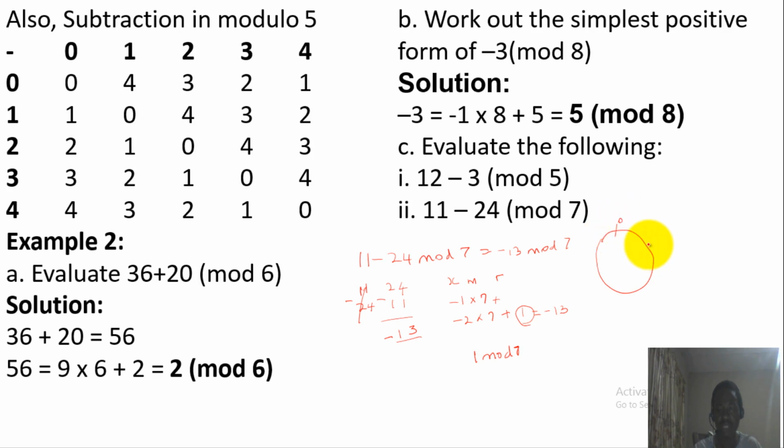Or basically you use your line. You have your 0 here, you have your 1, you have your 2, you have your 3, you have your 4, then you have your 5, then you have your 6. You cannot have 7. In this case, you have -13. It needs to go in 13 times. This 1, then this 2, this 3, this 4, this 5, this 6, this 7, then this 8, then this 9, then this 10, this 11, this 12, then this 13.